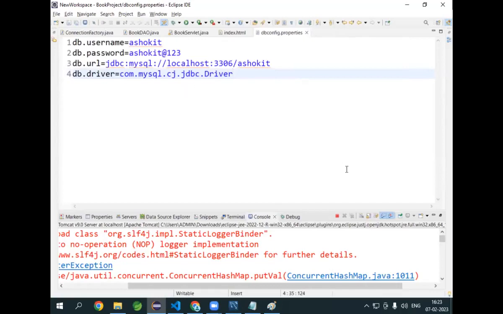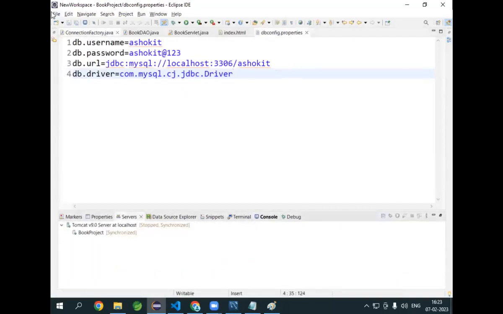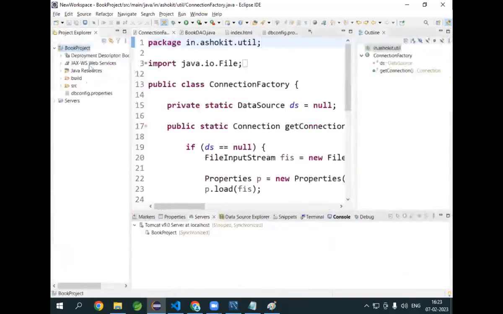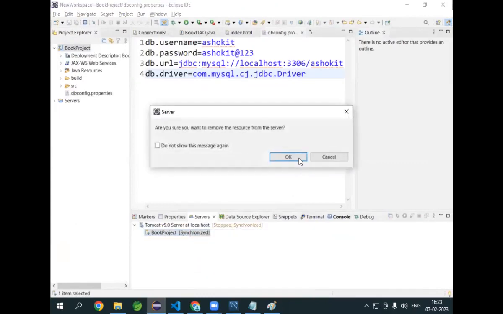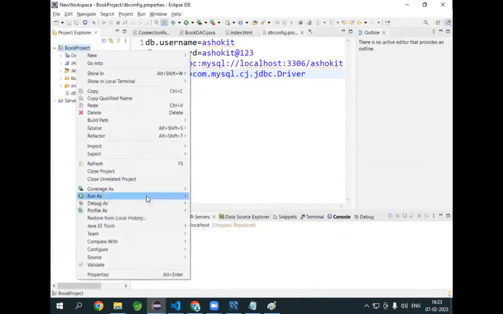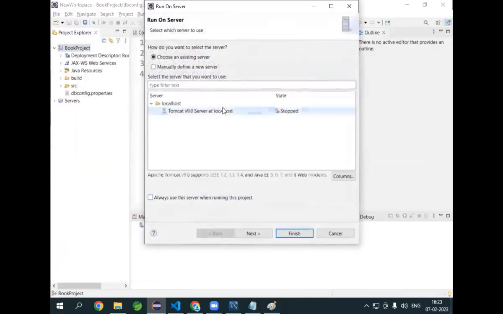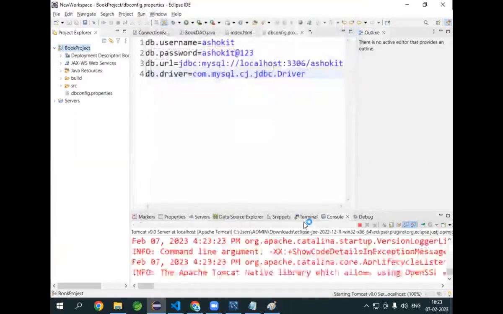Save it. Now let me stop the server. Let me check the properties. DB driver is available now. Let me stop this server. Let me run it once again. Run on server. Next, finish.